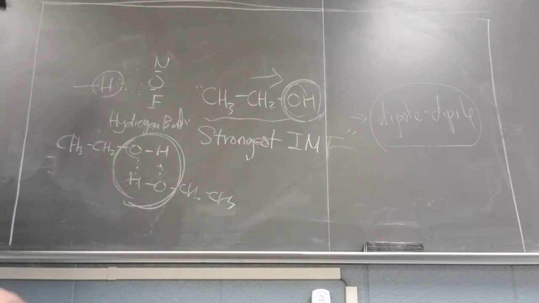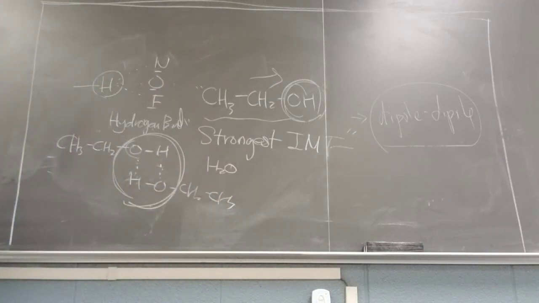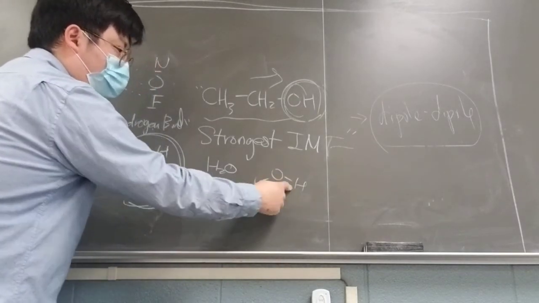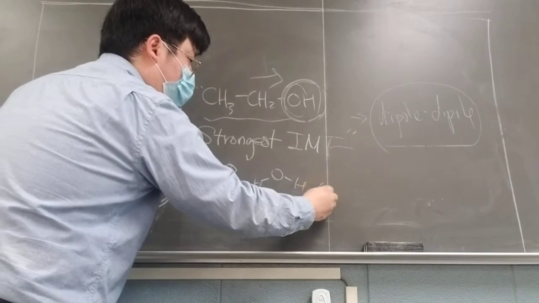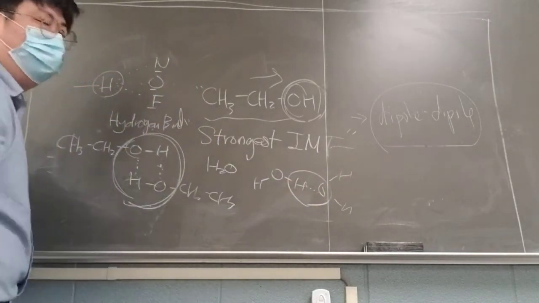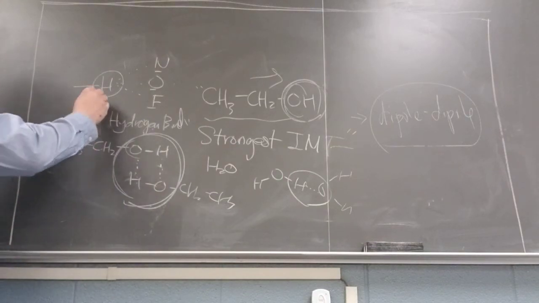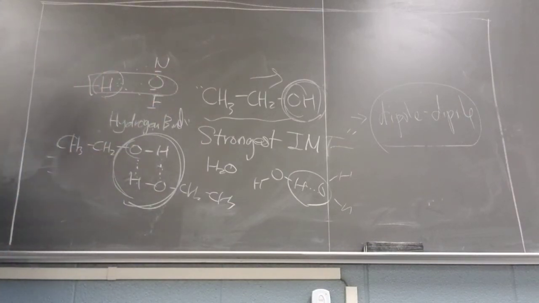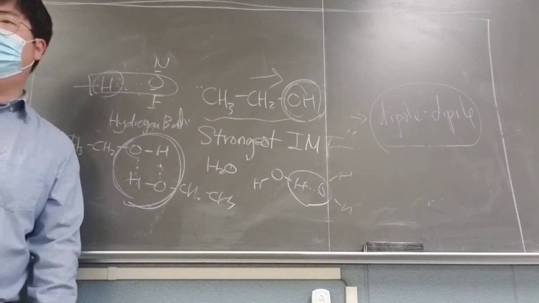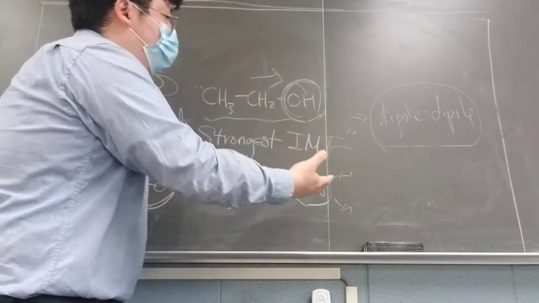Okay. Also, another good example of a hydrogen bond will be water. This water is also the one that has hydrogen covalently attached to the oxygen, that also can interact with another water molecule, being hydrogen and oxygen. So this is the case of this hydrogen bond. So the strongest intermolecular force it can experience is hydrogen bond.